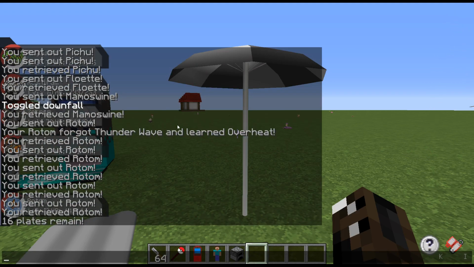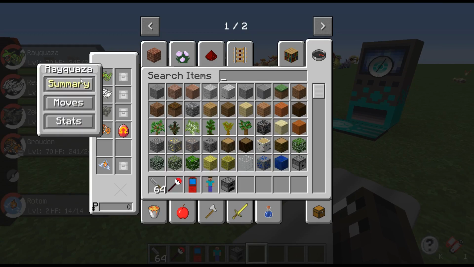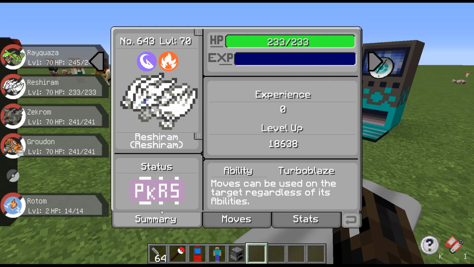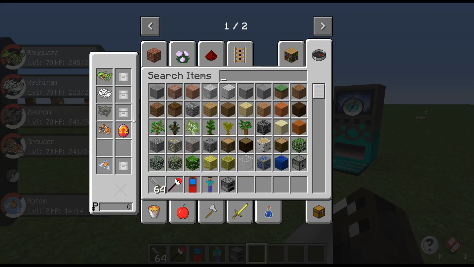Let's see what else. I don't know if I have an example of this one. Yes, I do. So my Pokemon has Pokerus. So now Pokerus is added, like the games. You'll get more EVs when using Pokerus, and it will spread. I don't know if it's spread. Yeah, it has spread to, looks like, my whole team.